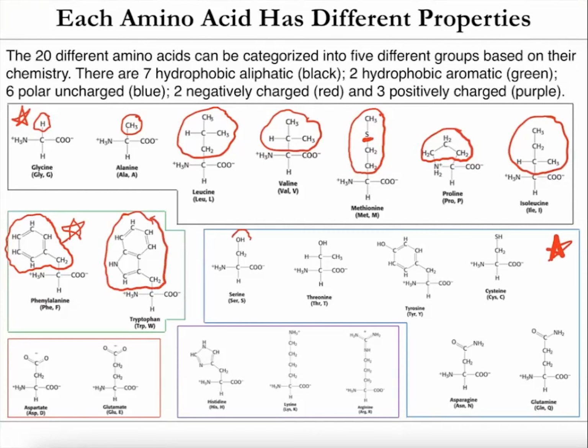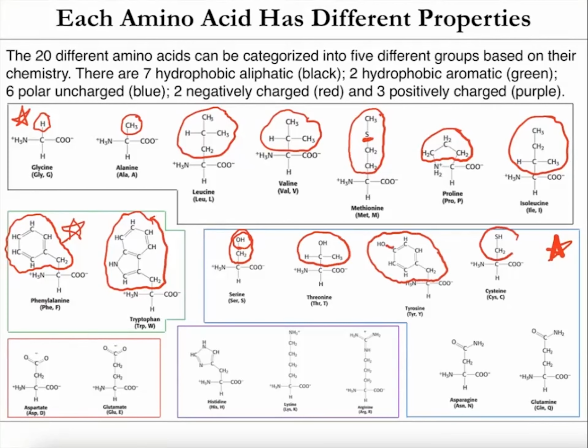So you can see this one has a methyl group and an oxygen, a hydroxyl group or an alcohol group. So that oxygen atom, of course, is going to be electronegative, and so that changes the charge a bit so it can interact with other molecules. So it has a polar side chain. This one also has an oxygen group. This one right here has a hydroxyl group on top of this aromatic ring.